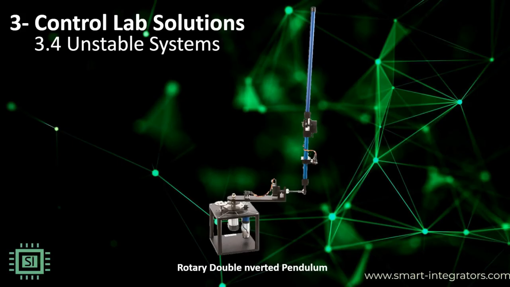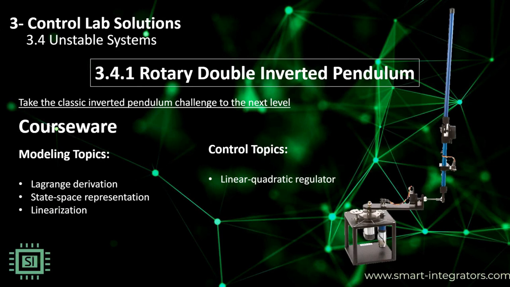We have seen how we always manage to bridge the gap between theoretical and practical applications. Some of the most exciting emerging technologies — from bipedal walking robots to reusable rockets — require the design of controllers for unstable systems. SI offers several plants that offer students an experience creating control systems for directly analogous dynamic systems including single and double inverted pendulums. The rotary double inverted pendulum module is ideal to introduce intermediate and advanced control concepts, taking the classic single inverted pendulum challenge to the next level of complexity, demonstrating real-world control challenges related to take-off stabilization of a multi-stage rocket.